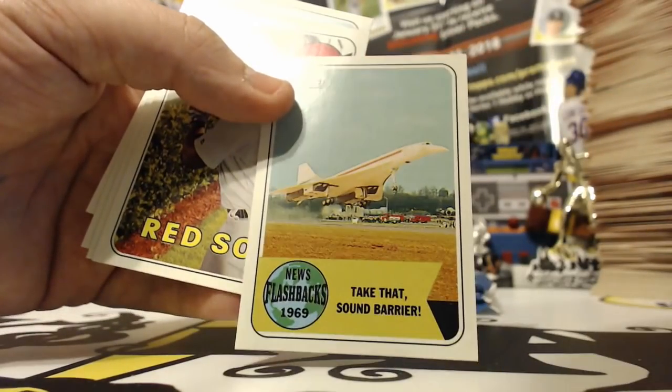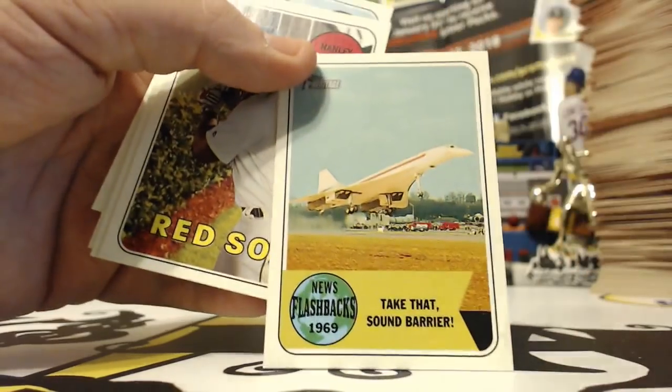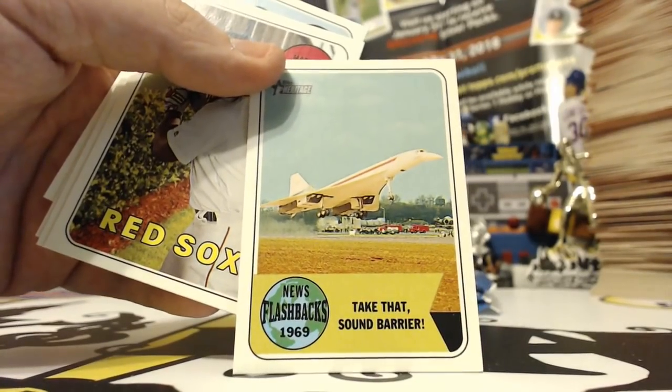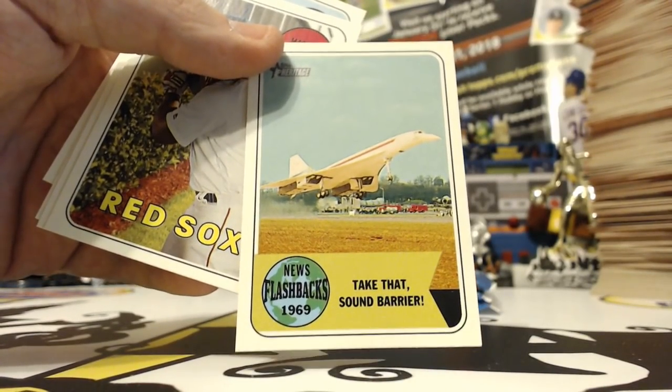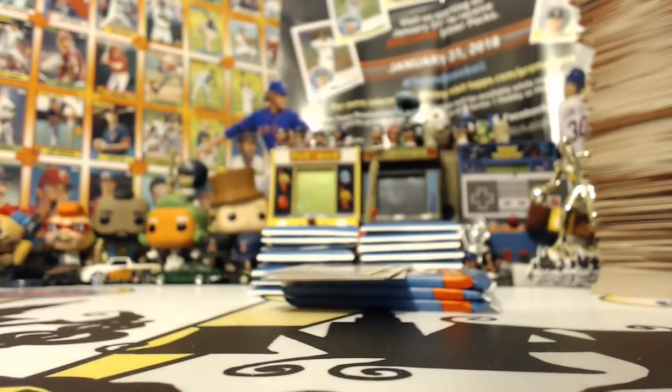All right, there we go. Is that the one he wanted? There you go, man. Take that sound barrier. Yep, the Concord test flight. Justin, you asked for that one. That one I'll give to you. Awesome. I think Justin just went to bed too, but he'll find out.